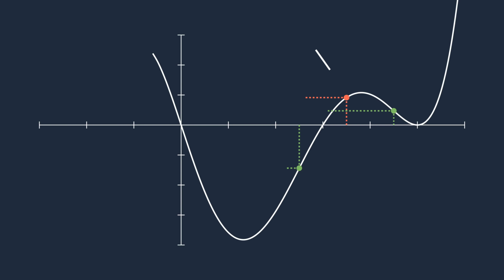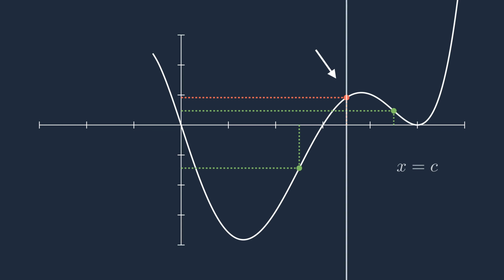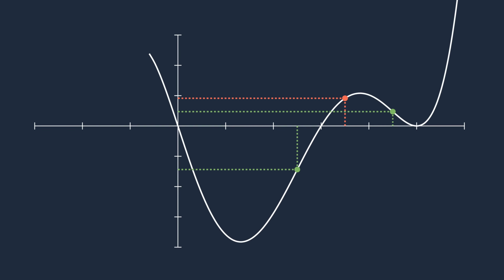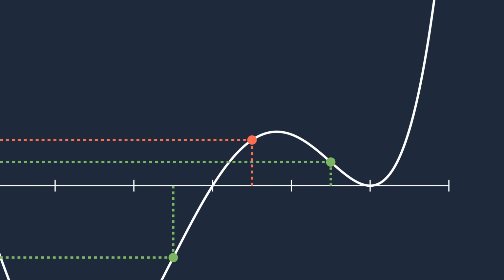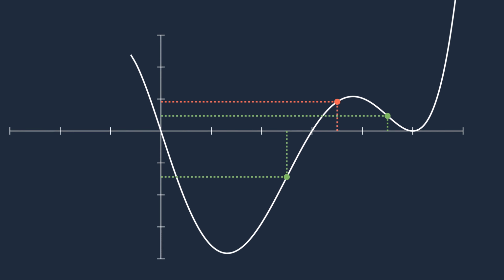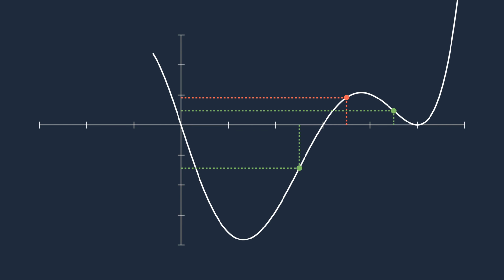Take this graph for example. Instead of having our value approach a wall, let's approach this red dot instead. If we define it as x equals c, then we can see it achieves a similar effect to using a wall. Now let's get 2 other green points along this curve. I will use 2 dashed lines for each dot to represent the distance from the x and y axis. When the dots move around, the dashed lines get longer or shorter.